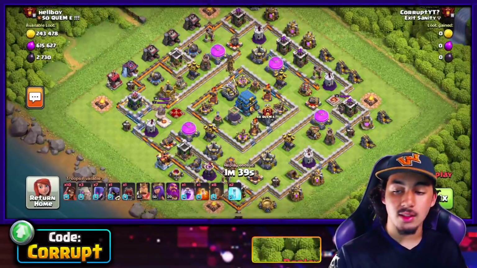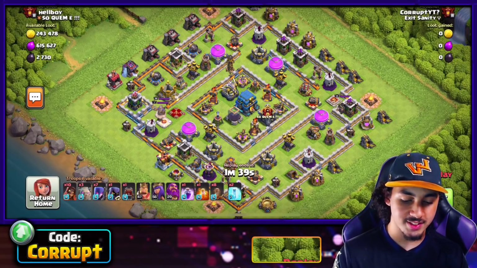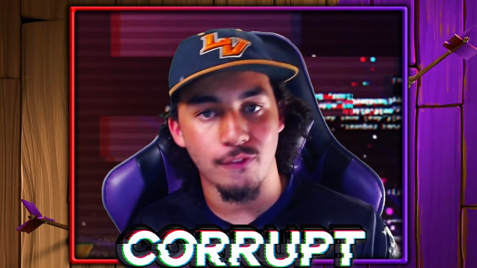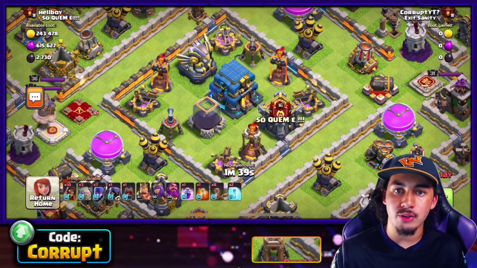Last but not least, let's look at this one. The base identification for this is really simple. We've got single infernos. Yay! You can use the witches freely on single infernos. And the best part is you don't need to worry about using lightning.